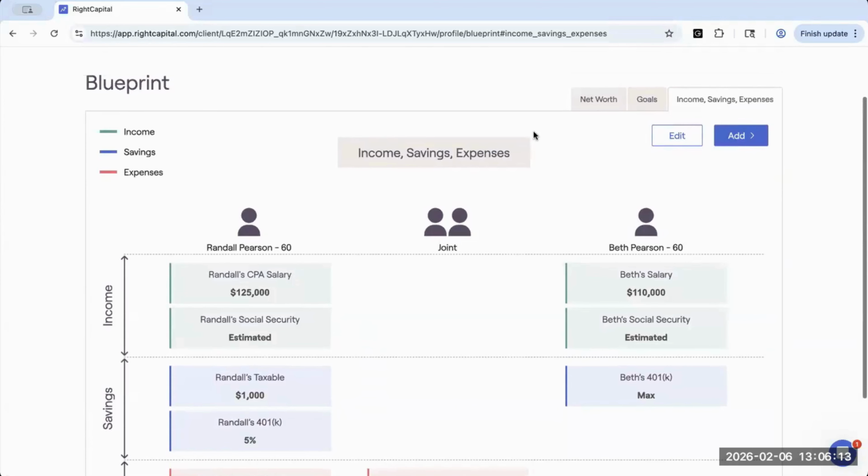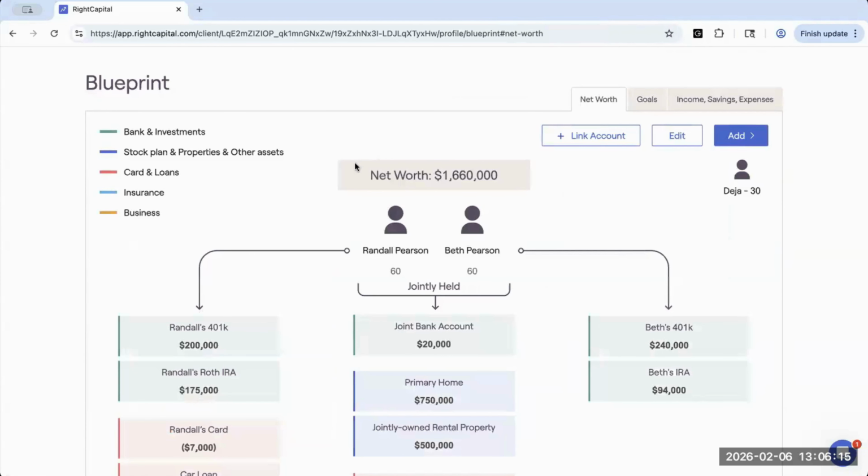But excellent. So now that we have an idea of who we're working with today, the point of today's webinar is to go through comparing a couple of different pension options for Randall's pension scenario specifically. So we have two different lump sum options, and then we also have two different income stream options. So we're going to go through and do these within the proposed area of our plan.